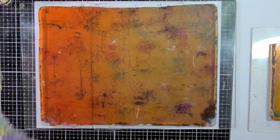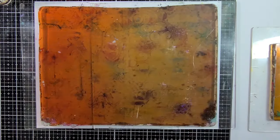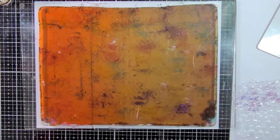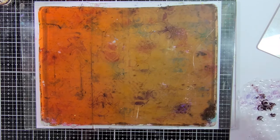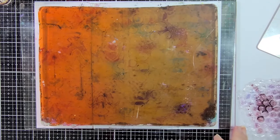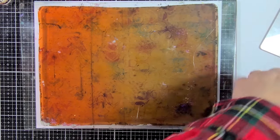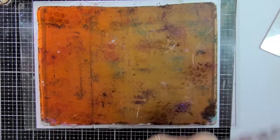So I'm going to take my bubble wrap. I'm going to cut this down a little bit. I've got this extra little piece here. We'll work on that. And I'm going to grab the espresso and just kind of drop some of it on here. And then we'll roll it out just like that. And then I'm going to just kind of tap it here and there and just add a little bit of interest.